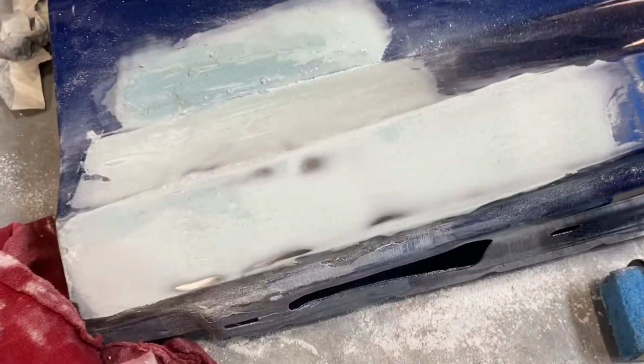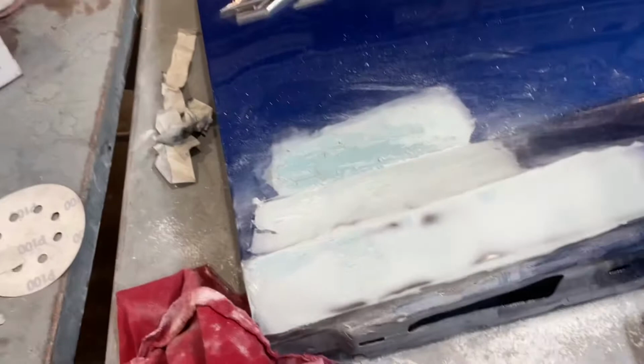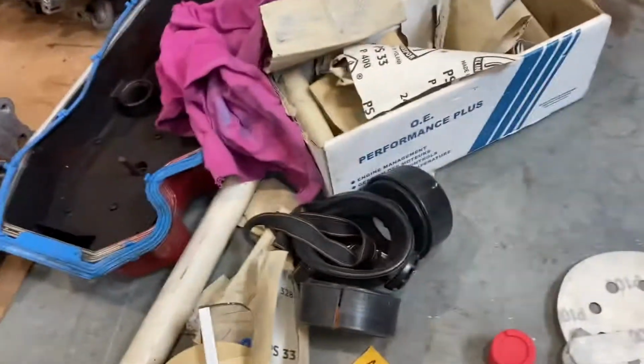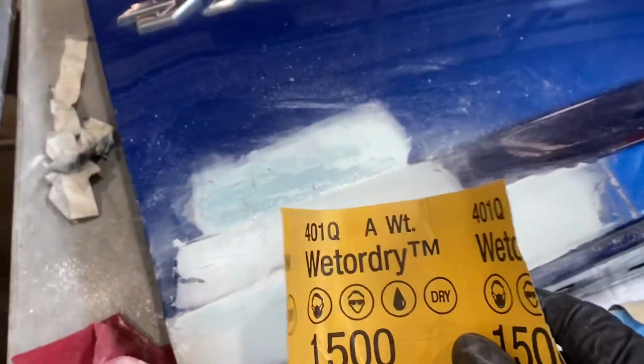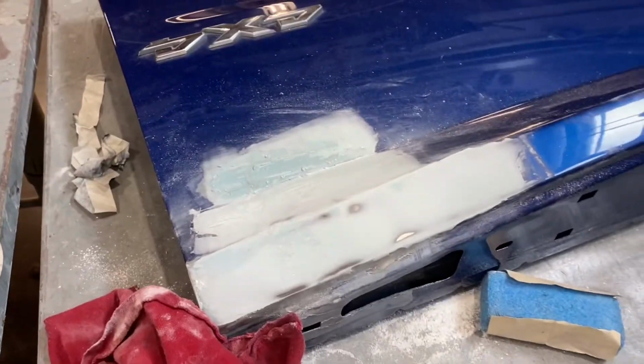So far, sanding is going pretty good. As you can see, it's starting to get patchy, which is exactly what you want to see from the first time you're sanding. And at the beginning of that clip, actually, I started using the wrong grit, 1500. I somehow saw 150 in this. I was tired, but I started using 180 instead, and got the job done a lot quicker, as you can obviously see in the clip.